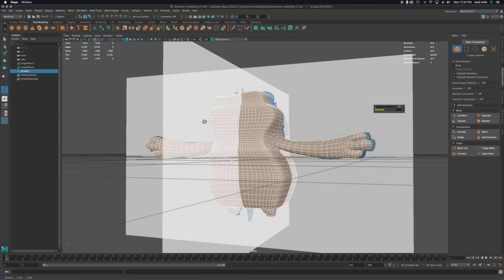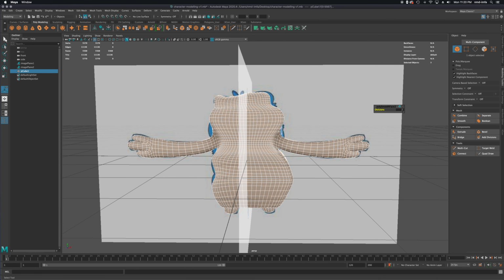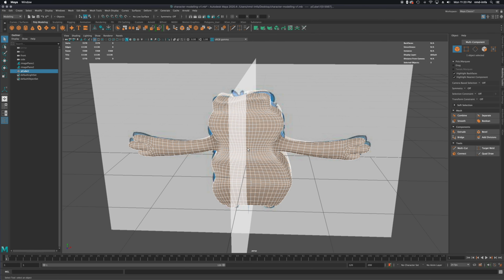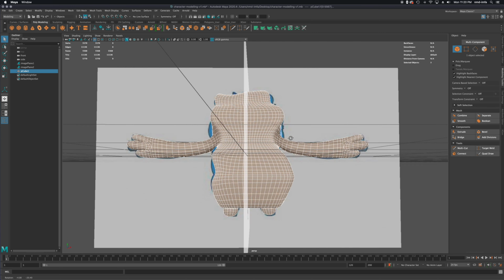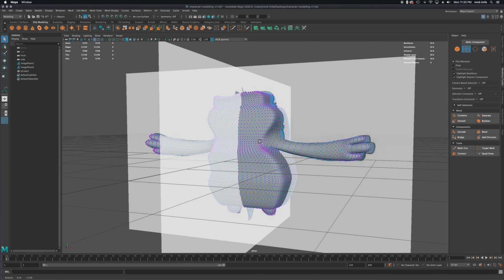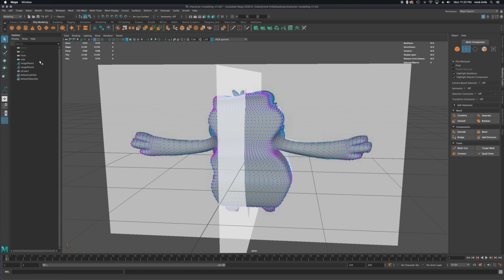Now I have subdivided. I don't need to use my 1 and 3 preview anymore. If I go to 3, it's actually less subdivided than it is right now. So now I've actually divided my model. I have all these vertexes to work with, which is a blessing and a curse. One of the first ways you can start to really sculpt it is just using your selection tool. I talked about soft selection earlier, but if I go to my tool settings and pull down soft selection, I turn it on.